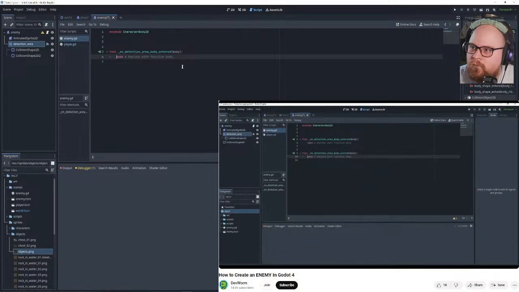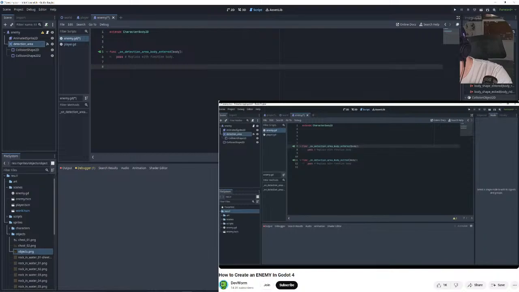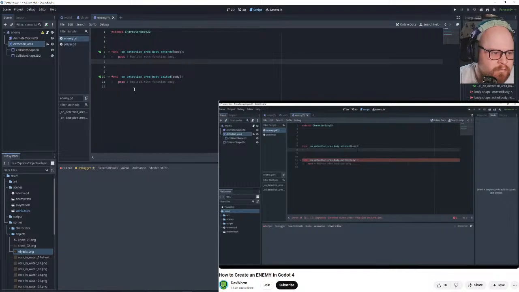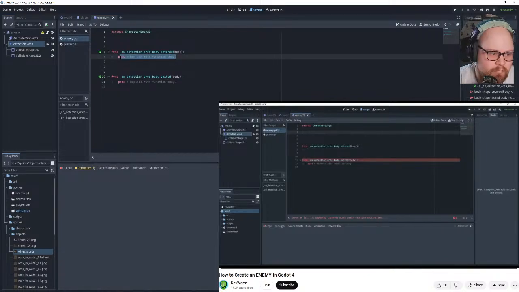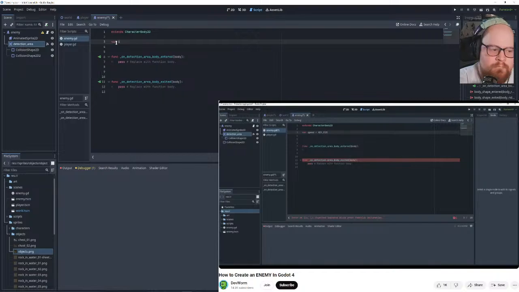So let's start off up here. When our player enters the area, right? So when our player enters the zone, we need our enemy to chase it. So we'll start by making the variables real quick. We have speed, which we can just set to like 25, and we can always change this later.